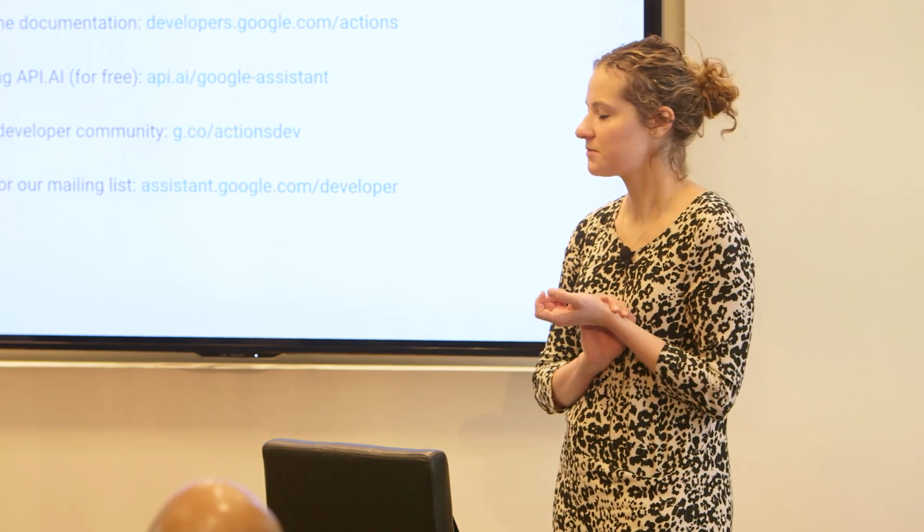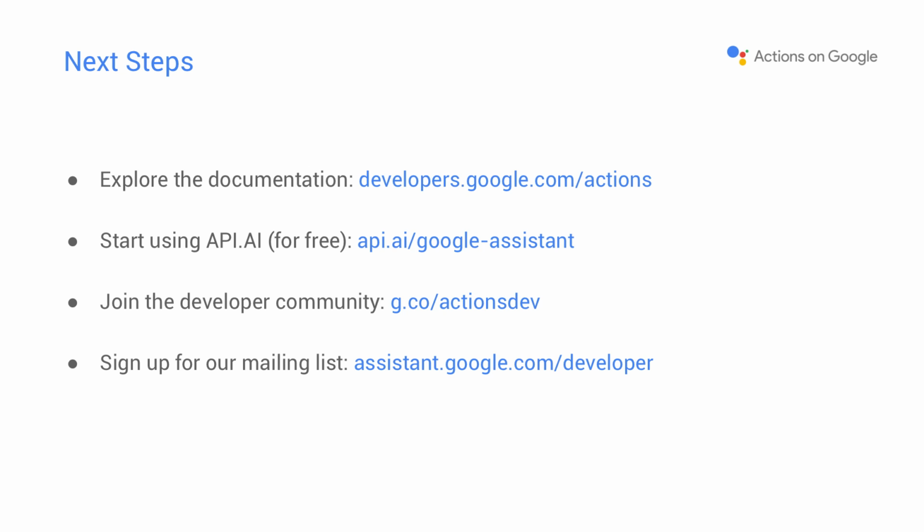So what are the next steps? We have of course our developer site, but what you'll find in there is a ton of different VUI design resources. We have video after video of how to start thinking about these things. And then we, of course, have our tool, API.ai, to be able to start actually testing with some of the commands that a user might trigger on the assistant.